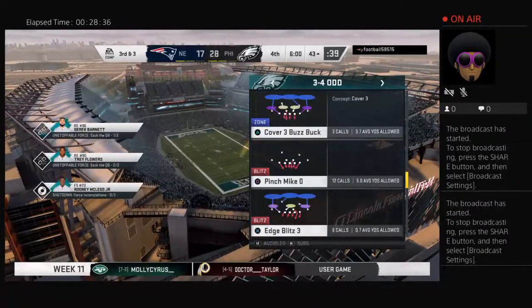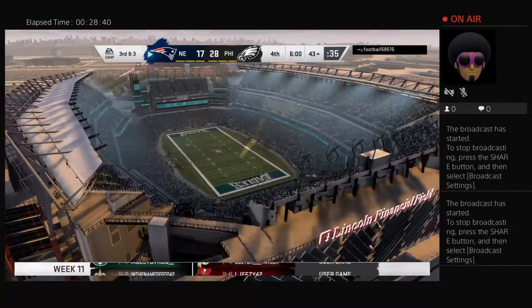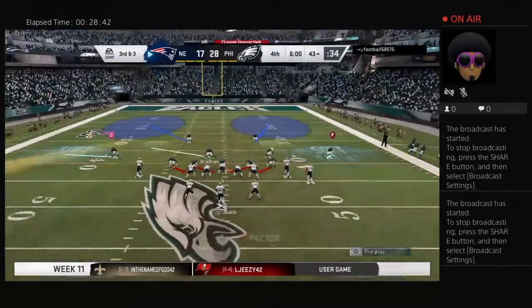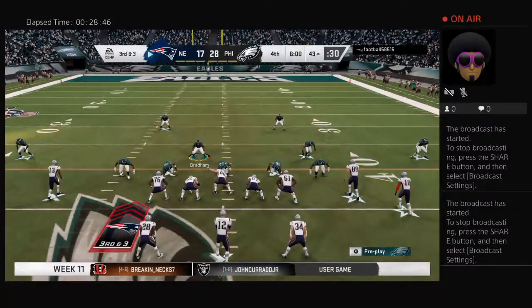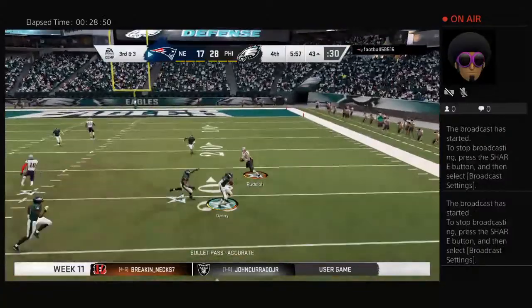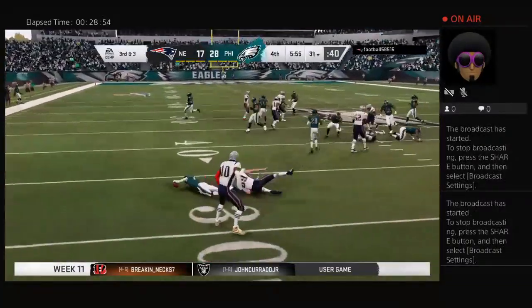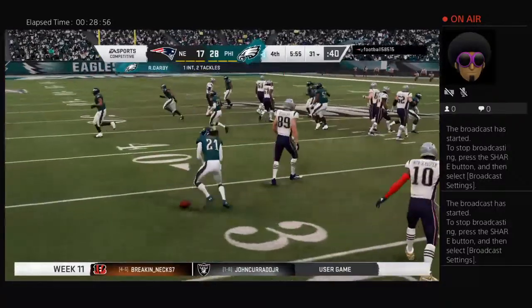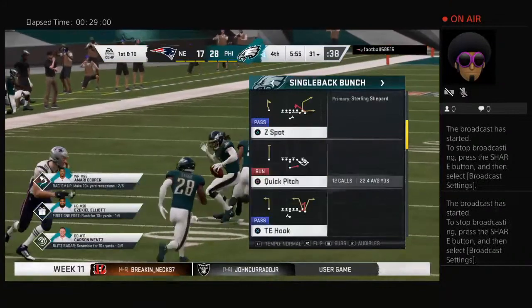And welcome back. We are in the city of brotherly love, Philadelphia. It's Patriot football, but they trail here as we begin the 4th quarter. New England on 3rd down. They've been good, 3 for 4 thus far. Here it's 3rd and 3. And his pass is intercepted for the 4th time today. Picked off by Ronald Darby. And his guys are going to take over at the 31-yard line.